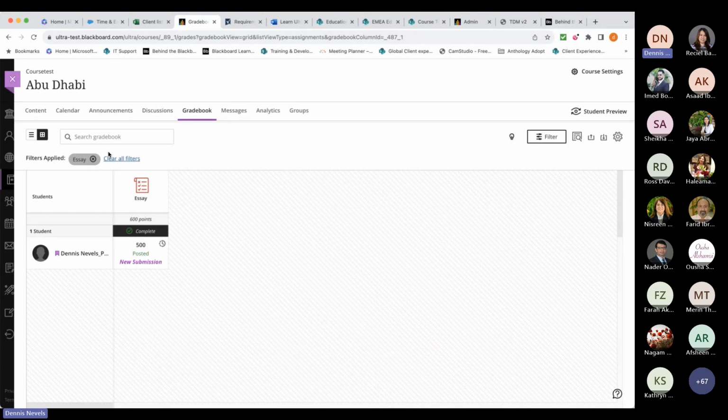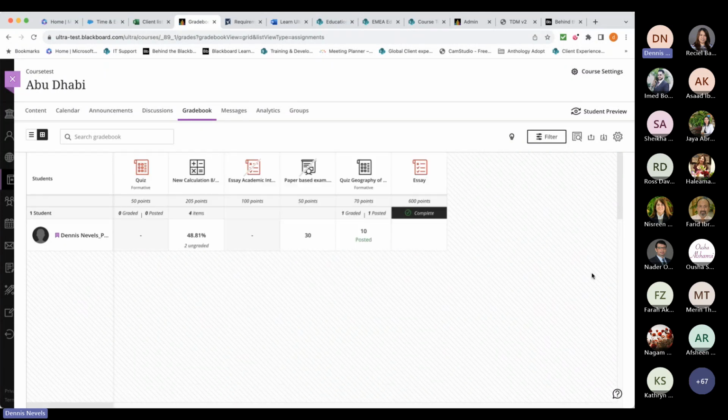So you see those, and you can easily clear it as well by clicking here, and then you get your default view back with all of the items. So you can use the filter option to see a subset of the gradebook. And I know in original you created these custom views, but here you use a filtering option in Ultra. So it works very easily.